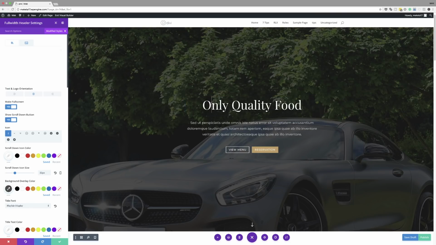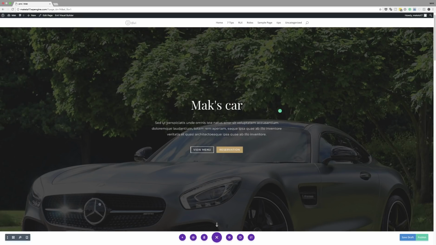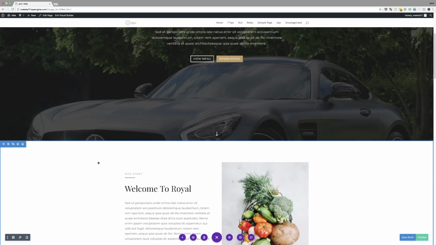Now, let me go in and change this text. And guess what? You can actually do some inline editing, which means you can click here and start typing. So I'm just going to change that to Max Car. And just like that, I've edited my text, and that's how easy it is to customize this. So once you're done with that, you can just click on save, and now our page has been updated.